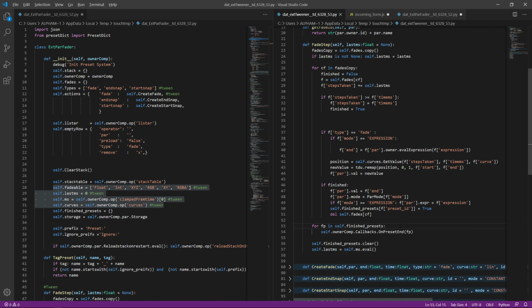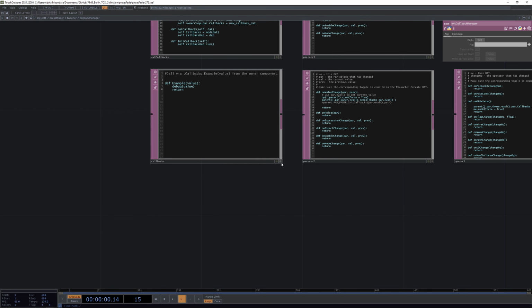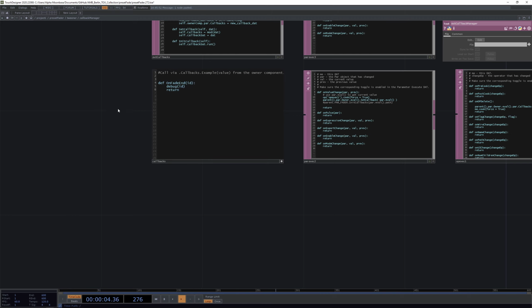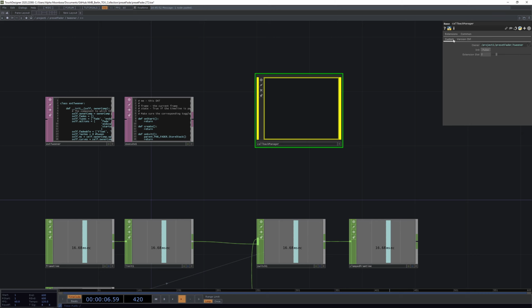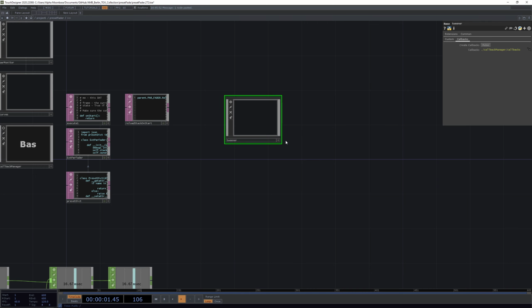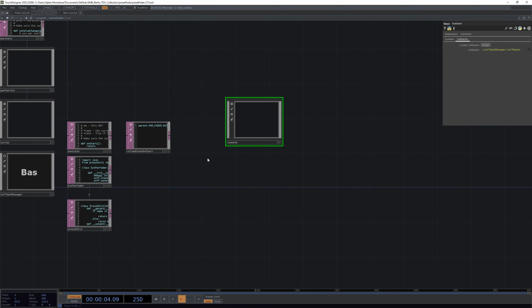It's like on, yeah, on fade end, basically. On fade end, and we're giving it the ID. Perfect. Now let's init this. And now we can create our callbacks here in the tweener, so we can move the whole situation over there.